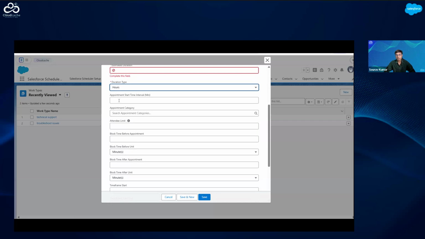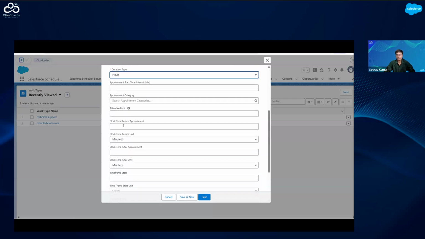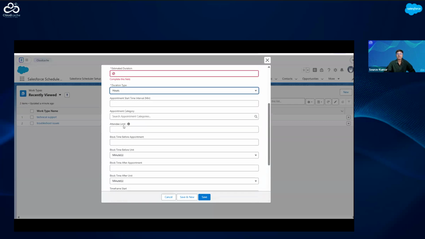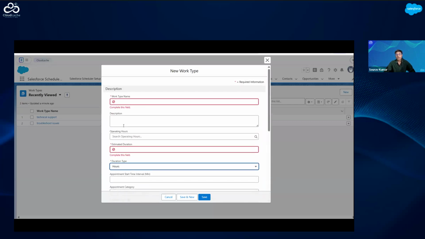When will the appointment start, what is the appointment category, and who are the attendees coming with you to solve that issue? After that, we have the block time before the appointment and so on. So here we configure for what work we are visiting the site, what time it will take, what the attendees are, and everything will be recorded inside the work type.